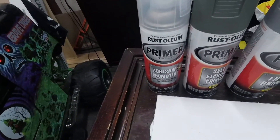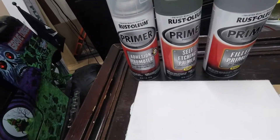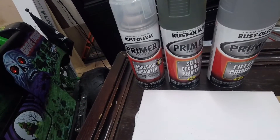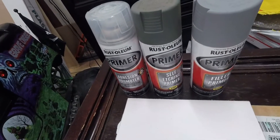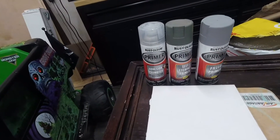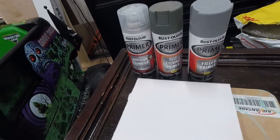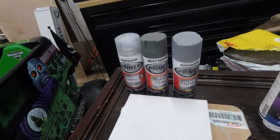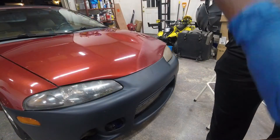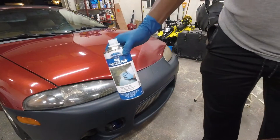Here's my primer — I just had it laying around the garage. This adhesive promoter primer is pretty good. It goes on clear but it's good for bumpers because it's basically like a glue, so anything that goes on top is stuck to the bumper and doesn't peel or flake off. I had stuff laying around so I just want to use it up rather than keep spending money. I'm going to be wearing gloves, got the shop towels, and we're going to wipe it down with the prep.